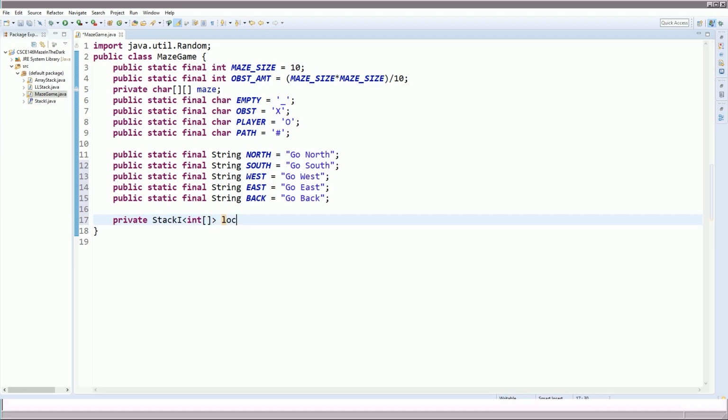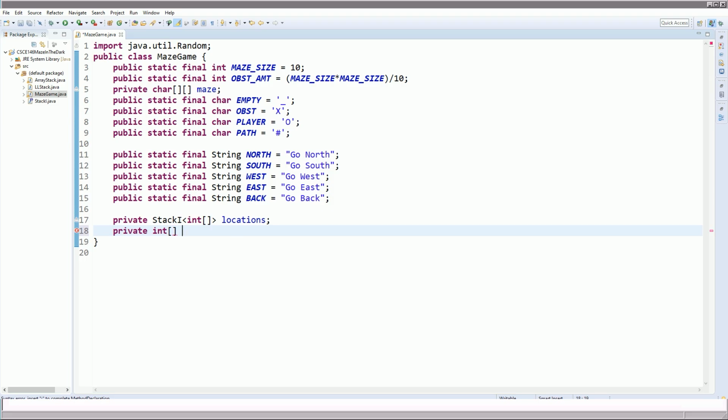Now we're going to call this stack locations, as we're keeping track of the locations that we have been to. In addition to that, we're going to keep track of our current location with a private int array currentLocation. Now, in order to make this obvious and to avoid confusion with these multidimensional arrays, I always consider the first index to be the vertical aspect, and the second index to correspond to the horizontal aspect.